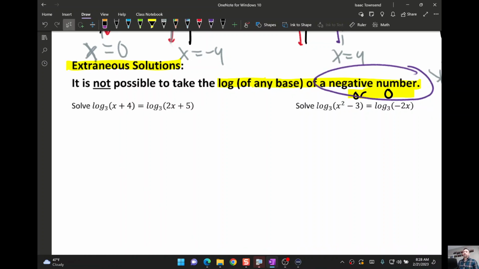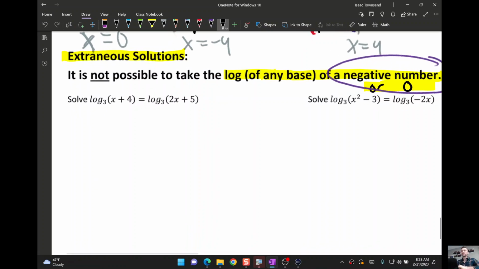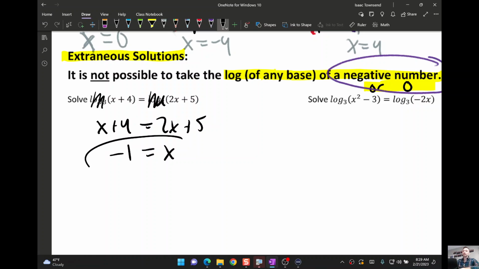Now, in section 3.4, the last thing that we do with logarithms, we spend a lot of time with solving equations, but in this section we just give you some easy ones to help you get started. What I mean by easier is this one's been rigged a little bit for you. This is log base 3 of some stuff, this is log base 3 of some stuff, so if you want these to be equal, you just need the insides to be equal. So you can set those equal to each other, subtract an x from both sides, subtract a 5 from both sides, circle your answer.